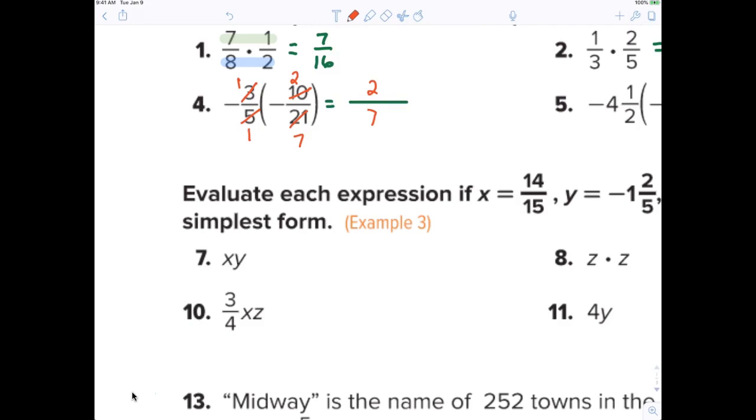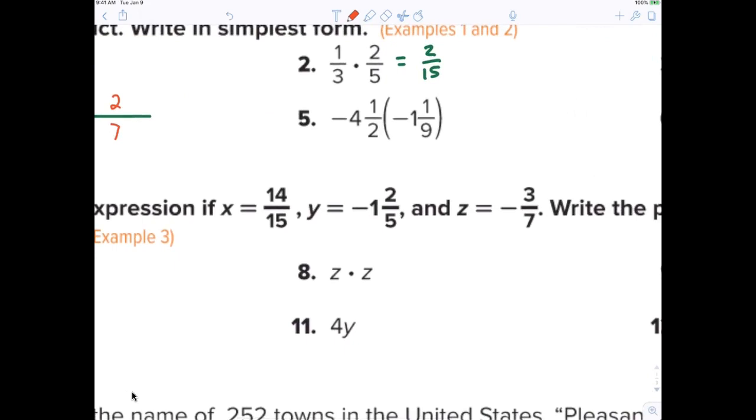All right, let's check out number 5 now. Okay, now we have a problem on number 5. When we get to advanced math, we don't use what type of fractions anymore? We don't use mixed fractions. We always use what? We always use improper. So the first thing we have to do is convert them to improper. Why don't you lead me?